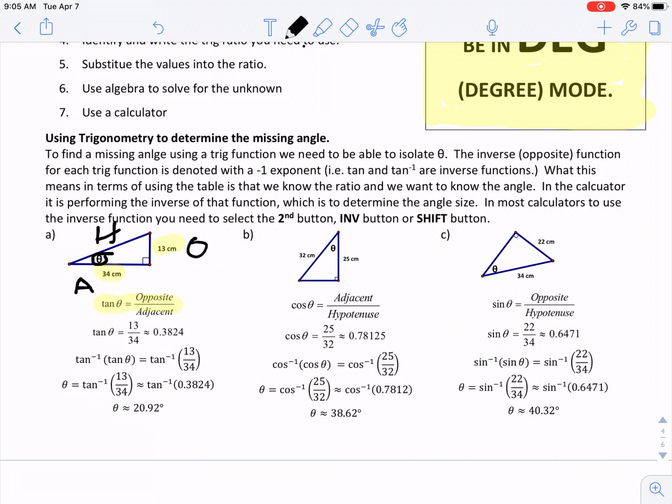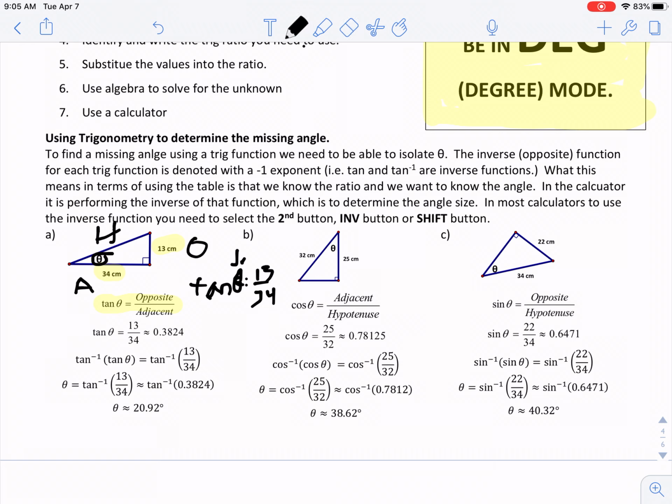All right. Now, we have this equation. Now, we need to get theta by itself, meaning we need to move tangent. Well, tangent's not a number, so I can't just say, oh, divide by tangent on both sides, because it's not a number. All right, so we can't do that.